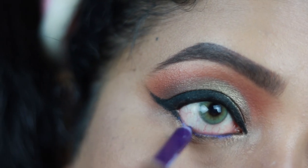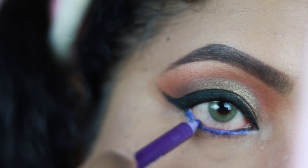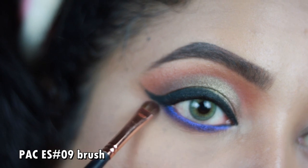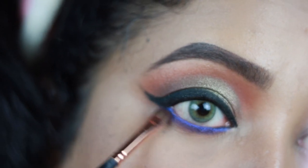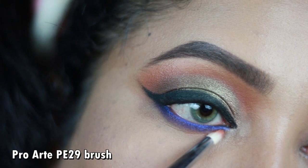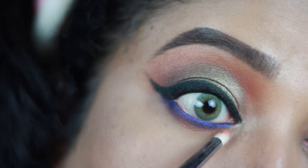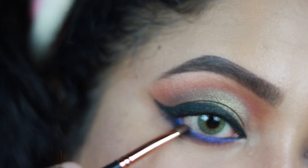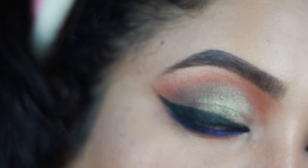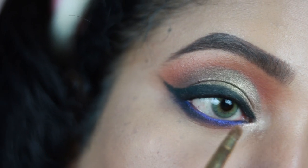For my lower waterline I'm using the Illegal Shockwave Metallic Eyeliner in the shade Sequins — a beautiful purple metallic shiny kajal. To smudge that purple kajal I'm using the purple shade from the palette, adding a little color to the look. I'm also applying a little rusty orange on the lower lash line to blend everything together. Now using a deep blackish-purple shade from the palette on the outer two-thirds of my lower lash line to create some smokiness. Finally, the champagne shade highlights the inner corner of my eyes.